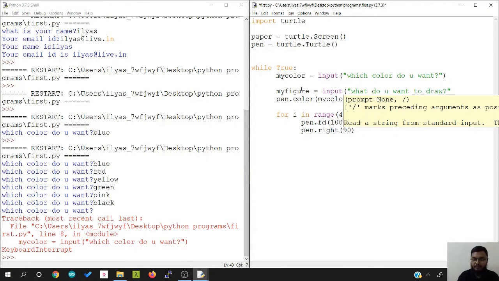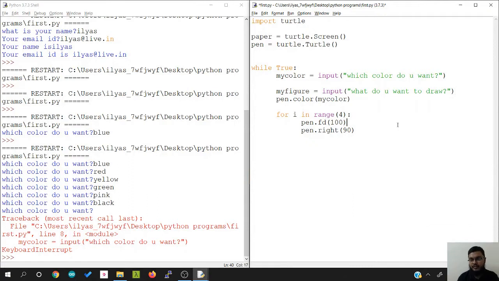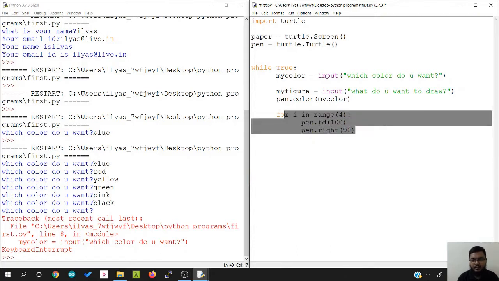Okay, so it asks you this question, and what I have to do here is, this will tell you whether it's a triangle or a square or hexagon or a pentagon or a polygon. There are many options, right? One way is like doing it like this.